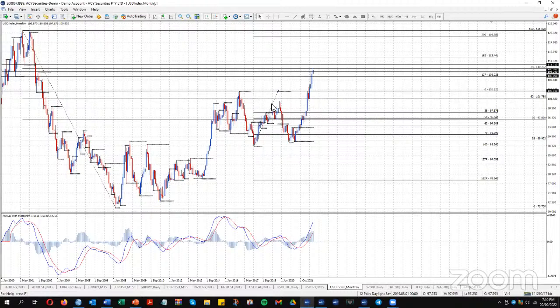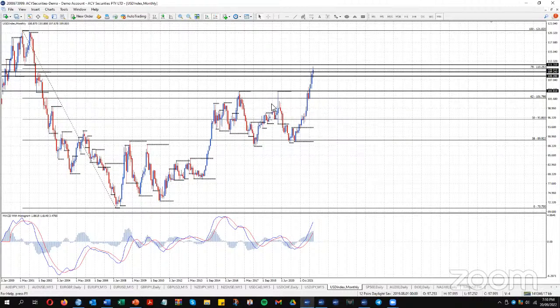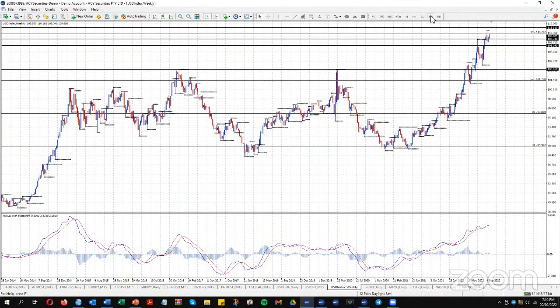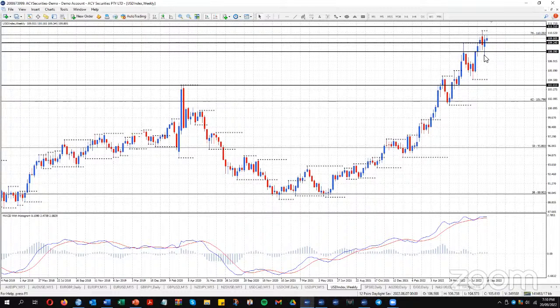Might change the weekly trend and the day trend, but we're definitely overextended, and we're at a key area there, 79% retracement of a lot larger range. So is this an area in time where we're going to start to have a bit of a change, a bit of a pullback? Weekly, down week last week in terms of price, but we finished positive. Haven't quite taken out last week's high. See how last week's high held at the 79. This week's high at the moment is fraction short. So that trend is still up on the weekly there at the moment.